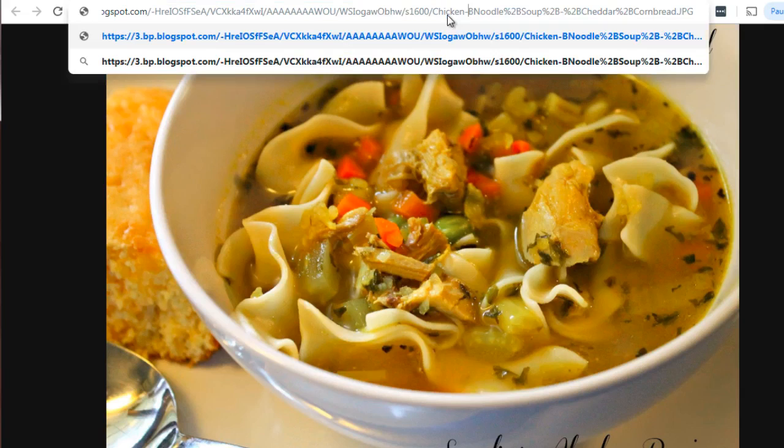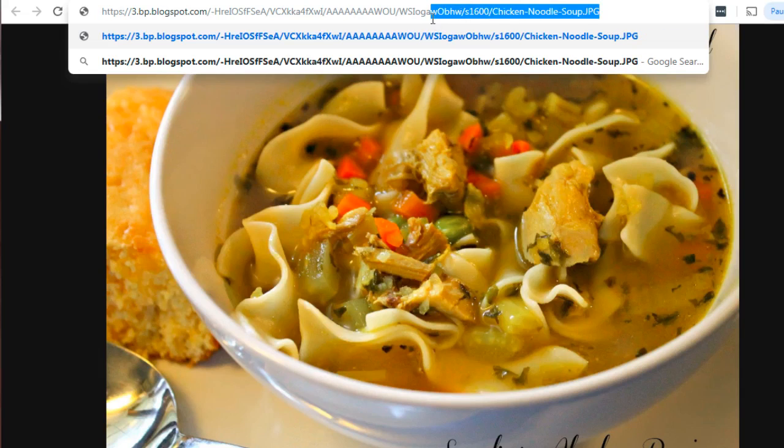So it should look like this, like a hyphen. Don't use underscores, just use hyphens to signify spaces. So it should be as simple as chicken-noodle-soup.jpg.